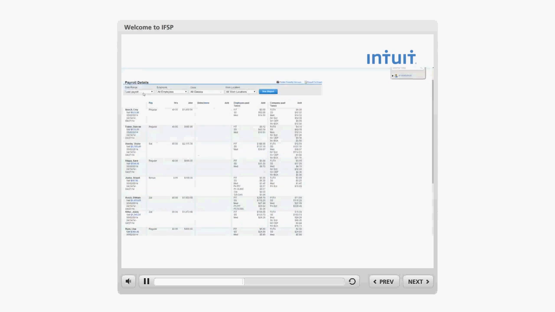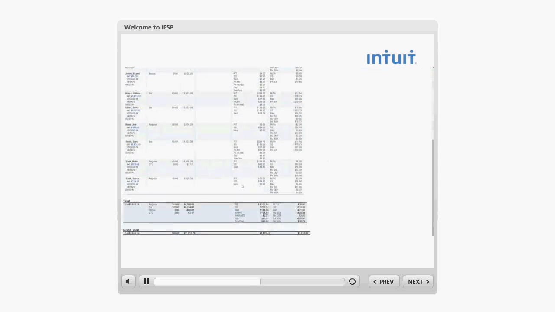You can scroll down on the report to see all your employees, or you can choose custom date ranges. For this case, we just want to see the most recent payroll. Let's go ahead and scroll down and take a look. Notice all the information that you saw on the preview payroll report is the same as your actual payroll detail report now that it's been processed.